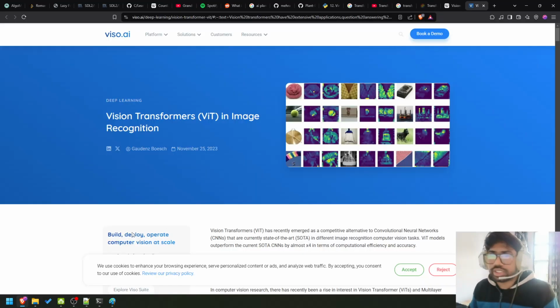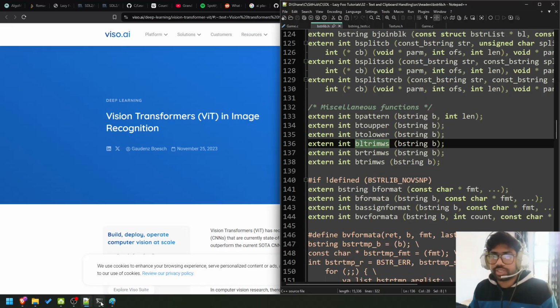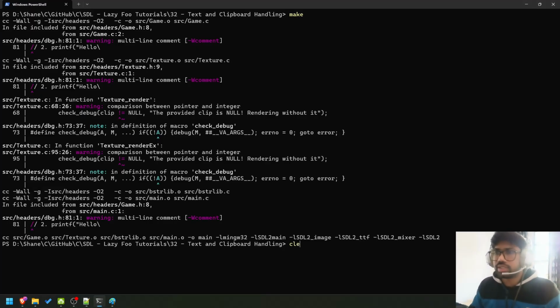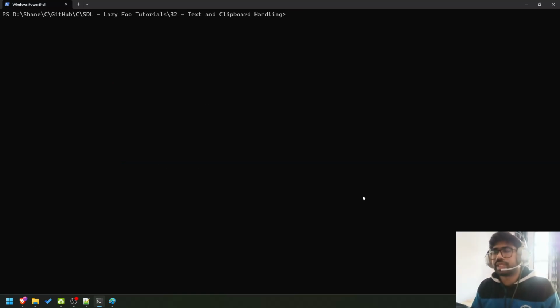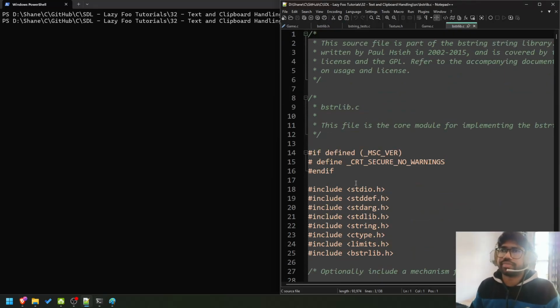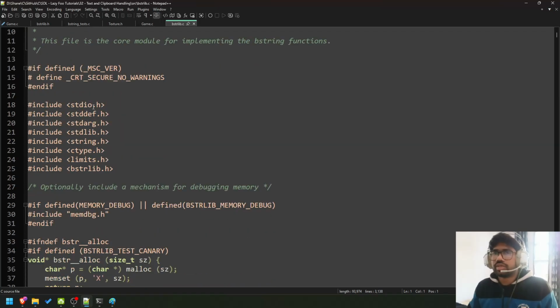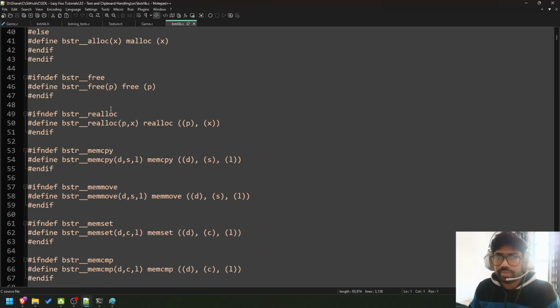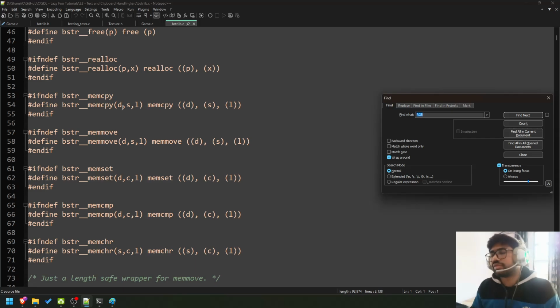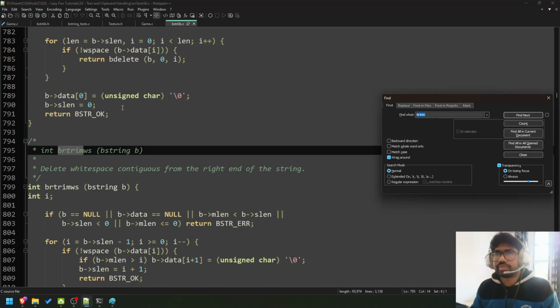I would need to look in the document. We'll quickly look in the source: let's say we have Notepad++ with bstrlib.c. Okay, I would need to go full screen here. I wish to find brtrim, which deletes contiguous white space from the right.